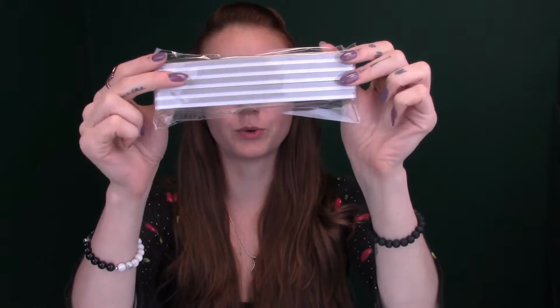And then they also have these new files. They come in a 5-pack and they call them their Buffer File Duo. They have a 100 grit on one side and a foam file on the other. I did all hand filing just to show off that file in the Builder in a Bottle nail, and then I did use a form as well, doing an extension on myself using the Builder in a Bottle.